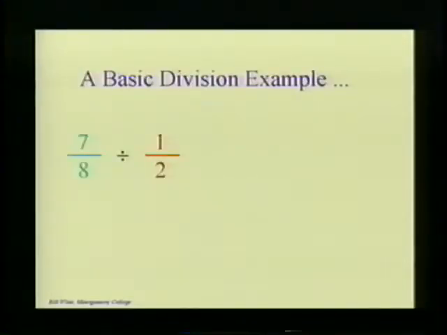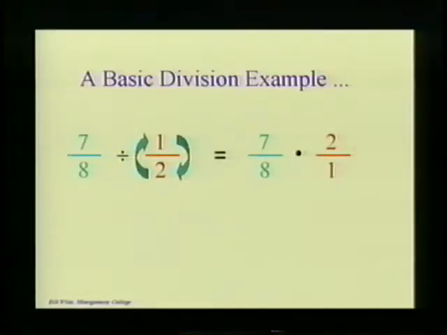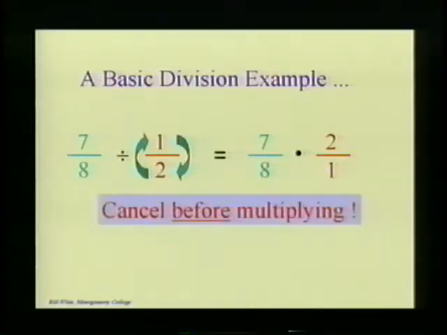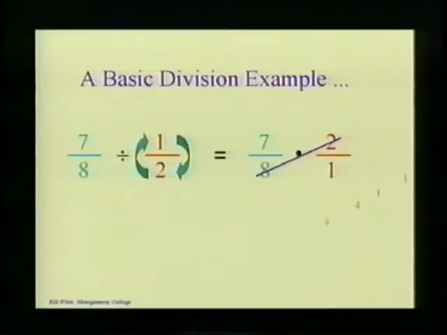What's the difference between that and division? Well, division's the same thing. It's simple, except with division, you multiply by the reciprocal of the second fraction. So if you know how to multiply, all you have to do is reciprocate the second fraction, and that's how you divide. So we're going to multiply, but remember, before we multiply, we want to cancel. Now, what's left? I don't see any more canceling, and I get 7/4.